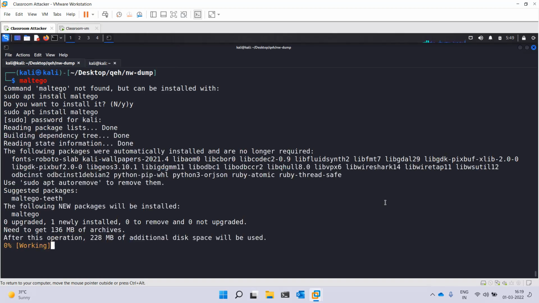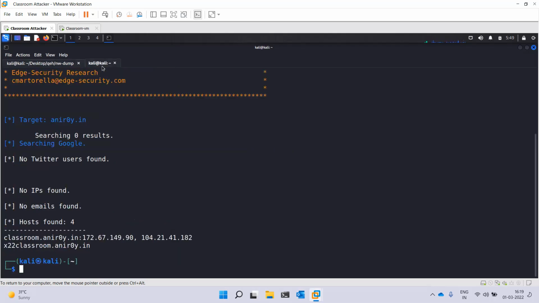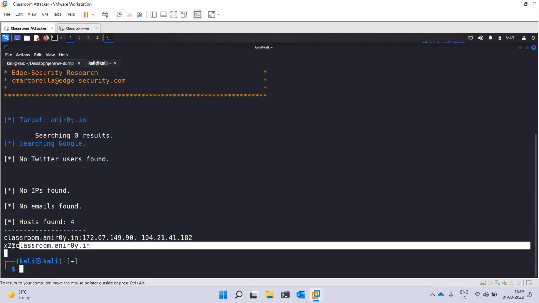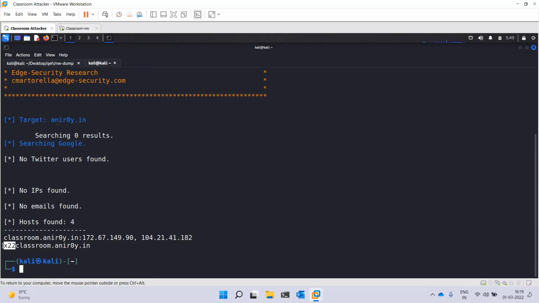Credentials, of course. And it's going to install Maltego for us. And we can see it just gets one subdomain and that's it. I guess Cloudflare does some weird thing with this. I'm not sure.